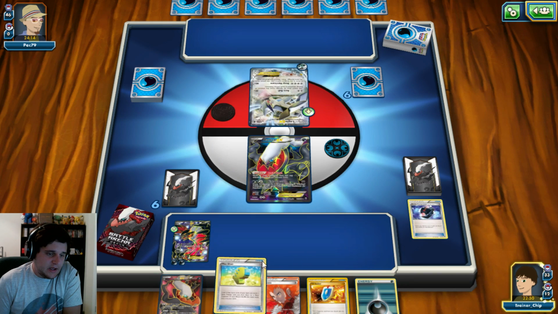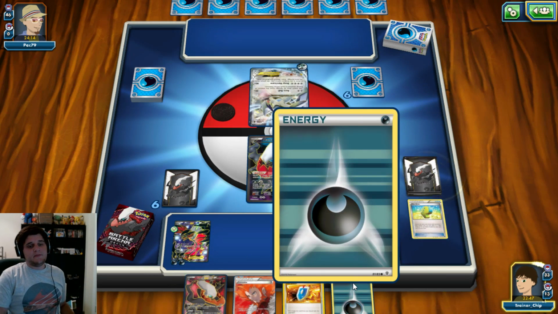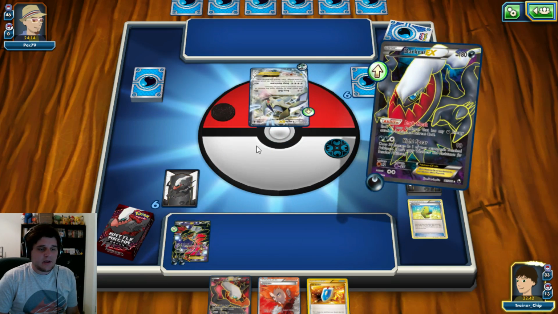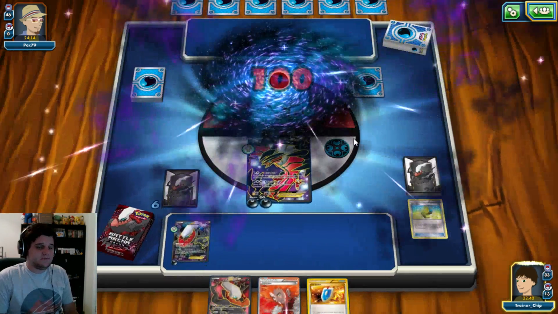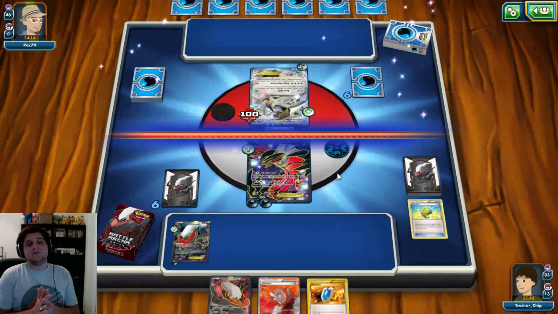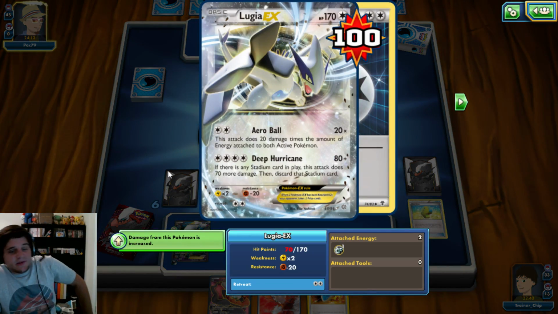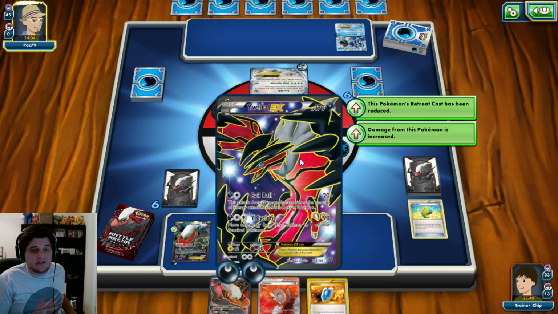We'll go ahead and Max Elixir once again. I'm missing it, unfortunately. But we can go ahead and attach here, retreat. Hopefully we don't see a Delinquent, Stadium and a Delinquent come out. But we'll just go ahead and Evil Ball, hit him for a little bit. And next turn, if he doesn't bench anything, we'll be good to go and win the game. So let's see. We could see him attach a DCE and like a Virbank City Gym and a Laser and hit us with Deep Hurricane.